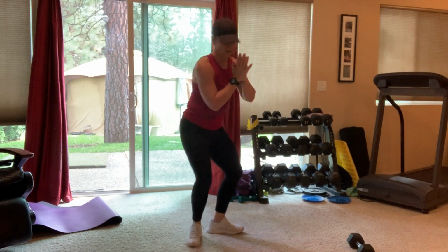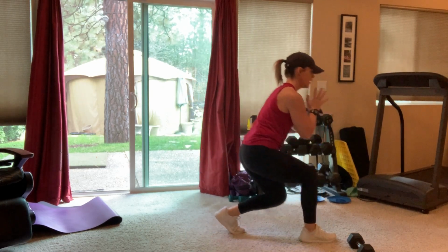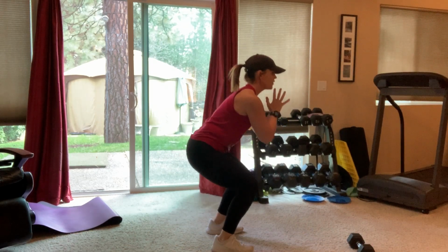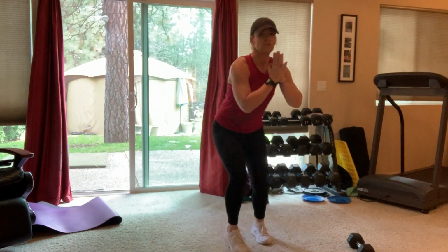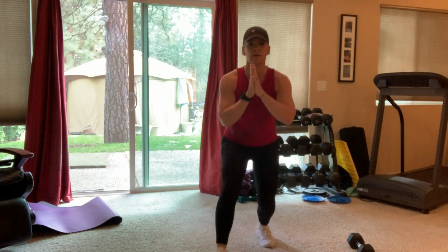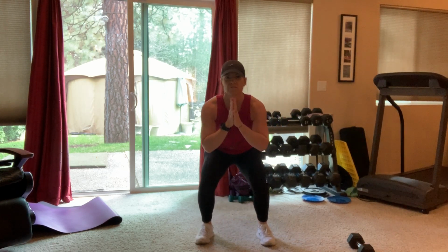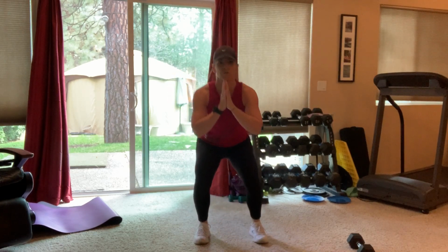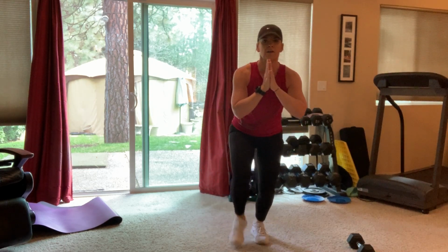I'm gonna turn sideways and show you. 3, 2, 1, little forward, little back. 3, 2, left leg, little forward, little back. Do what works best for you. Keep it low. Ooh, balance. 3, 2, 1, left leg, forward and back. Keep it down low. 3, 2, 1, right leg, forward, back.